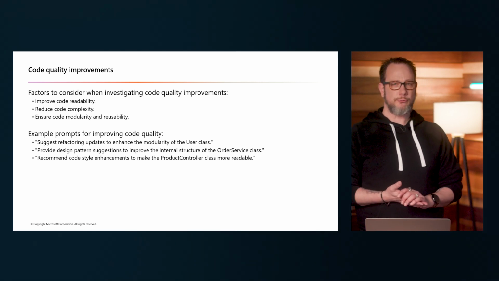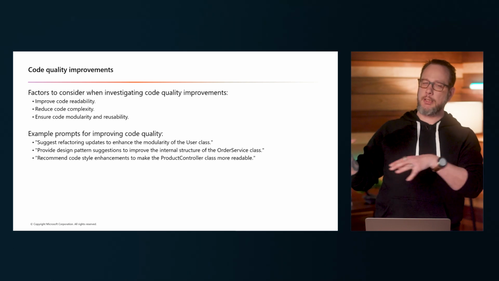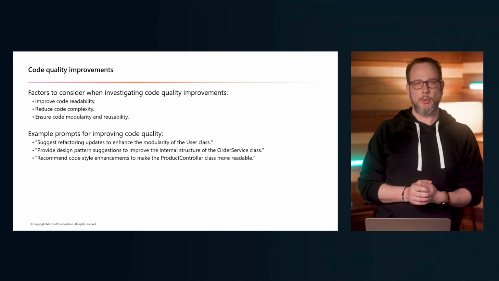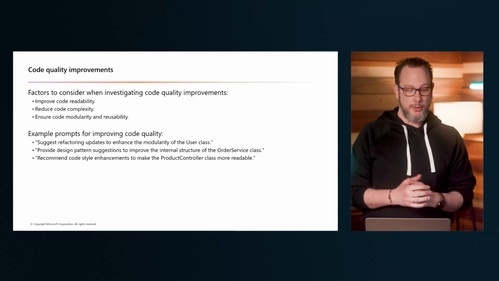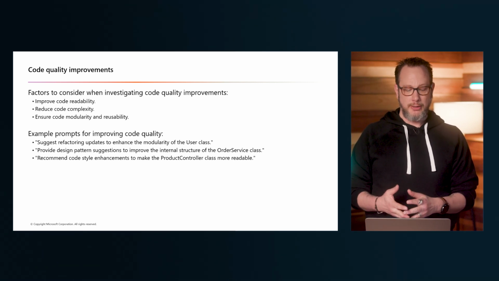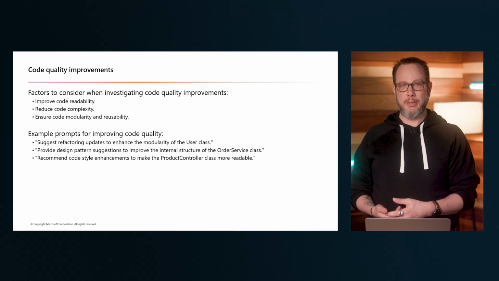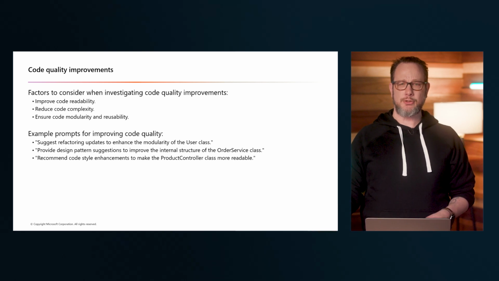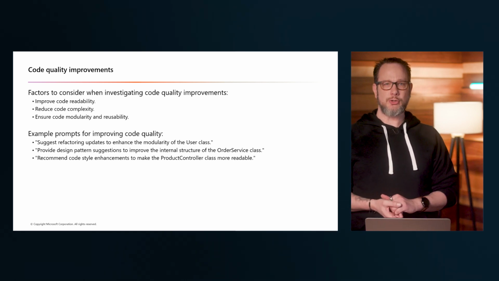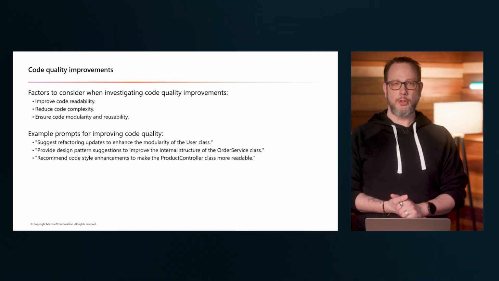So to give you just a few sample prompts here on the slide, and I'll reuse some of these later on in the live demo, you could literally do it as easy as the first one here. Suggest me refactoring updates to enhance the modularity of a specific user class. Again, just an easy example. You don't literally have to reuse this prompt if it's not valid for your scenario.